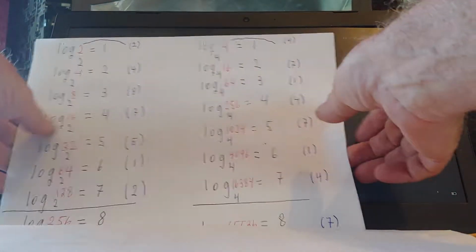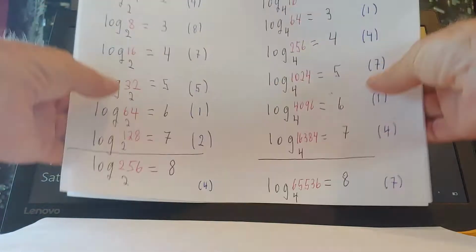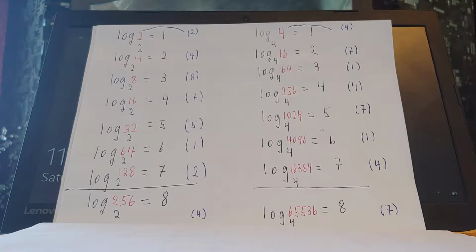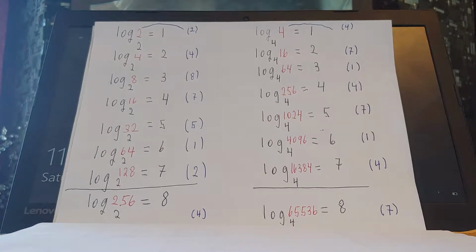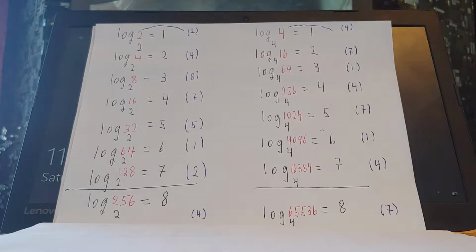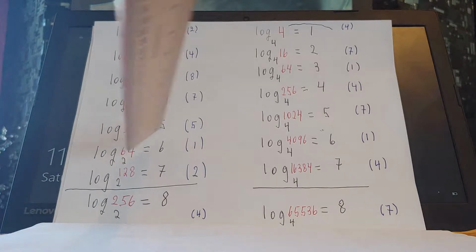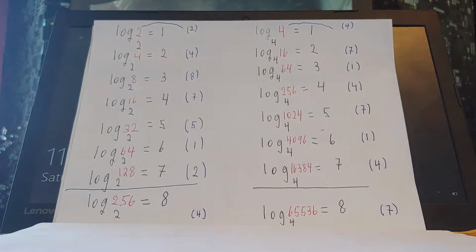Now, if we just want to look at this from a more conventional standpoint, we can, because it's good to know that what we're talking about here is how people do math. Yes, they do use radical signs, and you can also use logarithms. Yes, you can, and it's the same thing even without them, which is what I point out. But anyway, for instance, log to the base 2, so we go 2 to the 1 is 2, 2 to the 2 is 4, 2 to the 3 is 8, 2 to the 4 is 16, 2 to the 5th is 32, 2 to the 6th is 64, 2 to the 7th is 128.